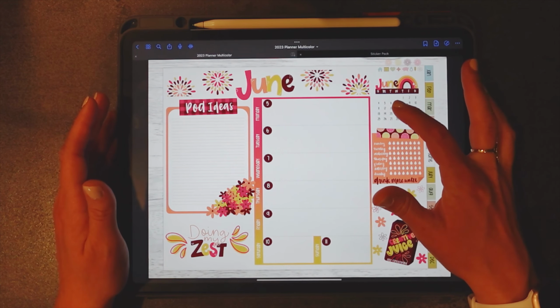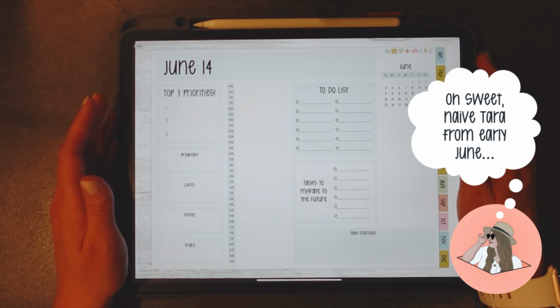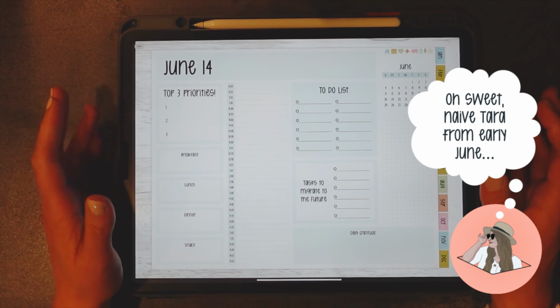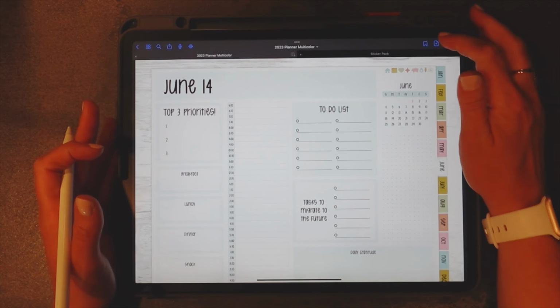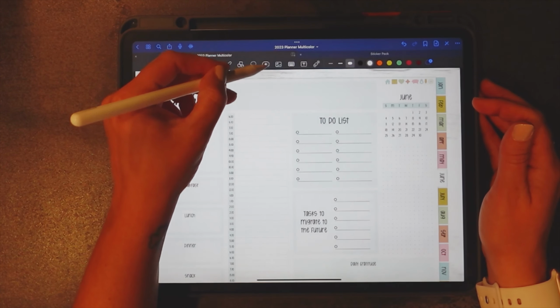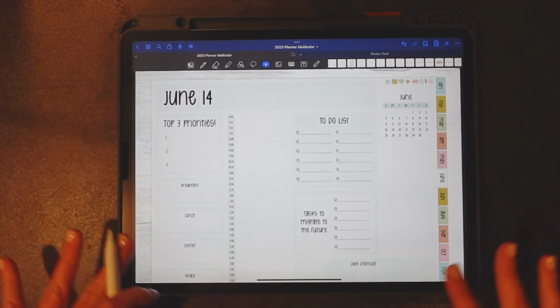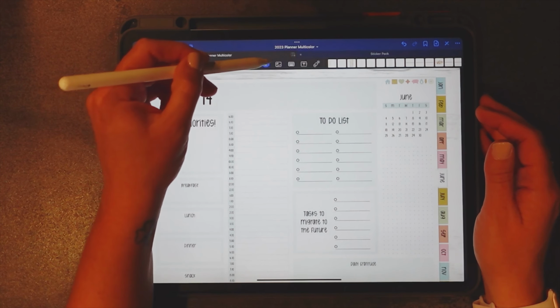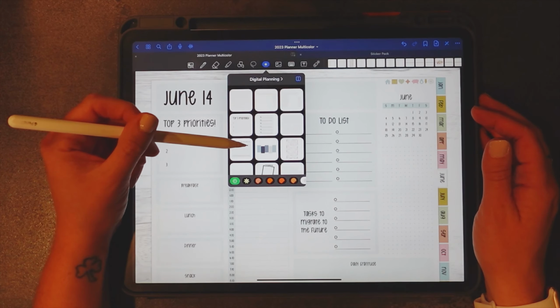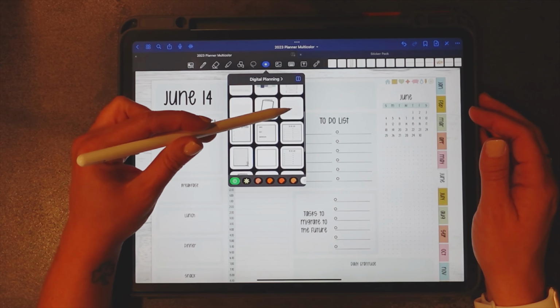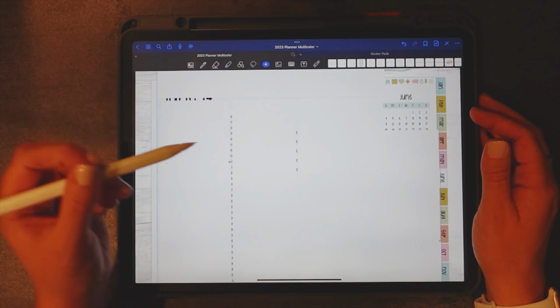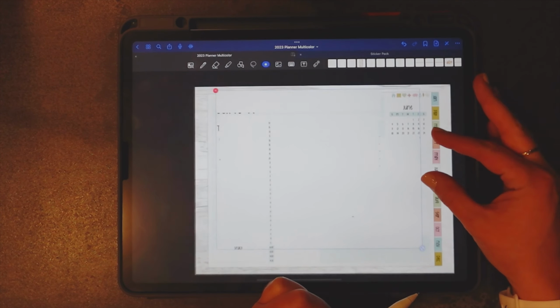Let's go ahead and say that this video will be out by like the 14th, maybe? So let's jump to this date and plan for this one. Okay, so let's go ahead and first start with our elements, and we're just gonna block off everything. So I'm going to come to my digital planning folder and come to this lovely element that I created during the May daily plan with me. And I'm just going to size this to fit.